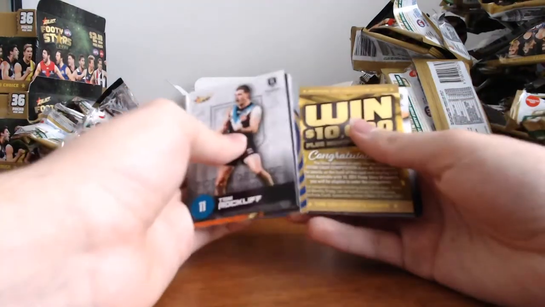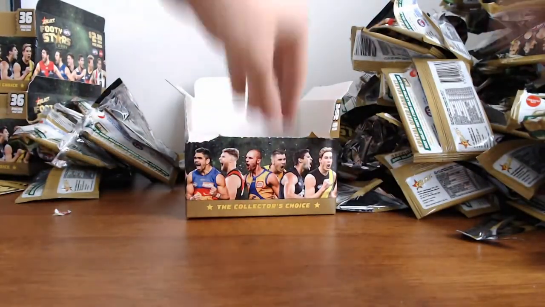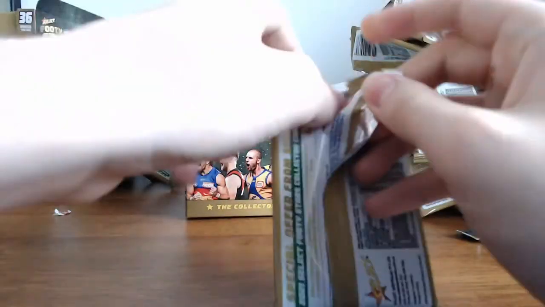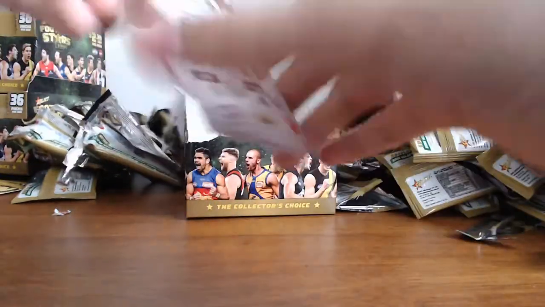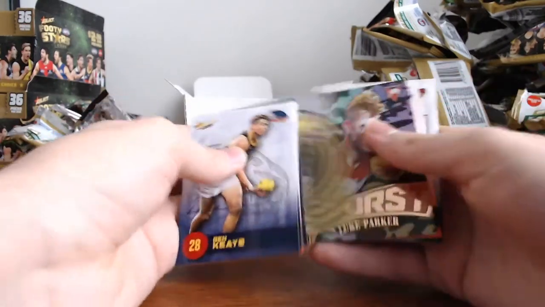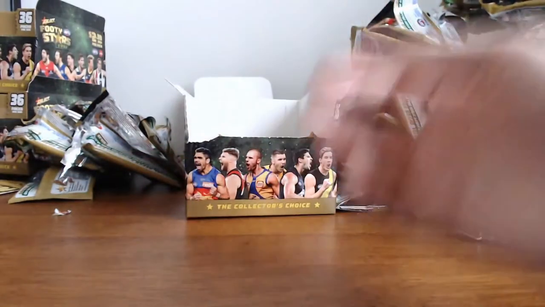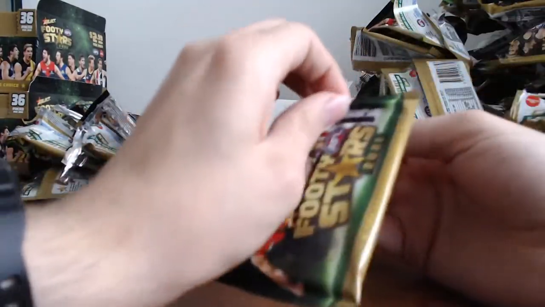Jamie Cripps. And another competition card, so that's no good. But Jamie Cripps there. Camden McIntosh from Tigers. And Luke Parker, Sydney's best player, at least last year anyways. A bit like Zach Merritt was the shining light in what was not a great season.